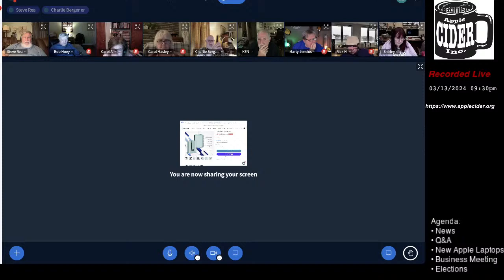And an M.2 NVMe slot. Yeah, I don't think any of the iMac SSDs were M.2, because I had to get an M.2 adapter to copy a drive.